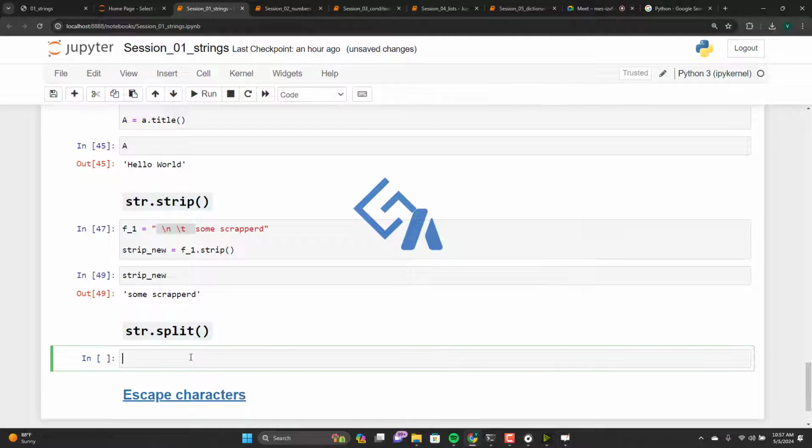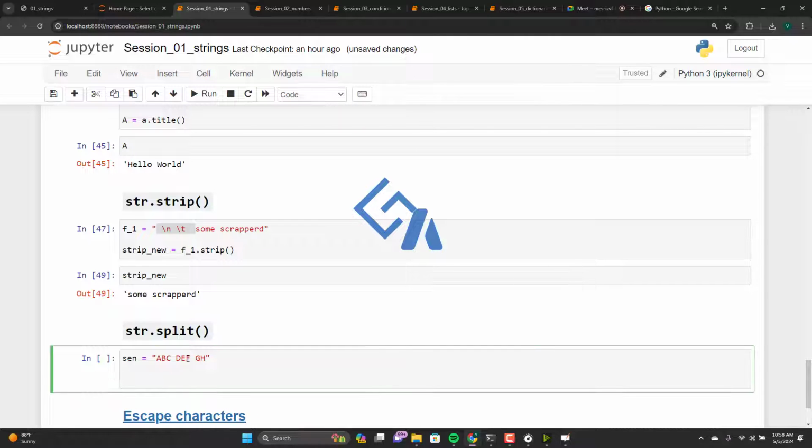Then maybe we'll see about split now. Split is splitting a sentence into multiple parts when there is a need. For example, I'm creating a sentence here: this is my sentence, A B C D E F G H. I want to split all by empty characters, wherever the space is, and store those into a list variable.